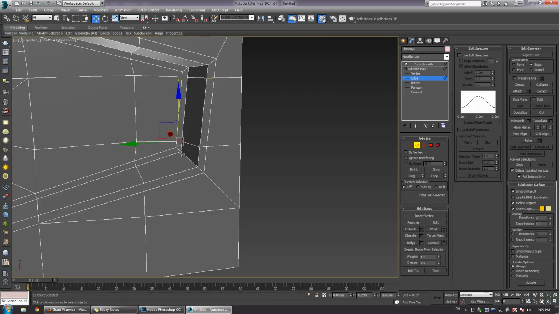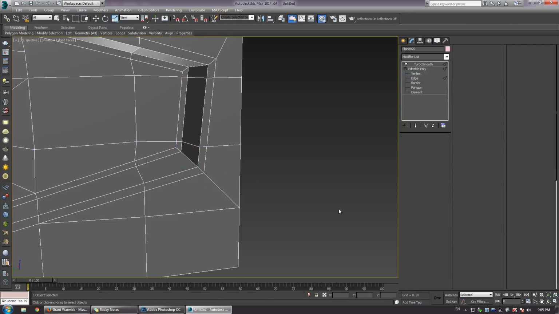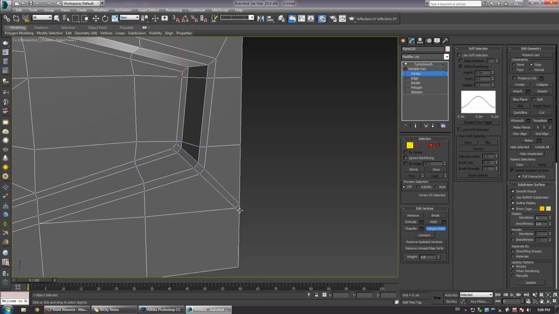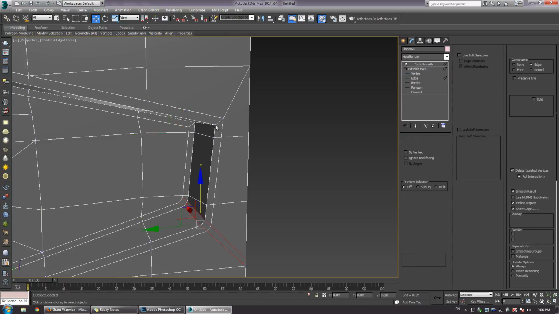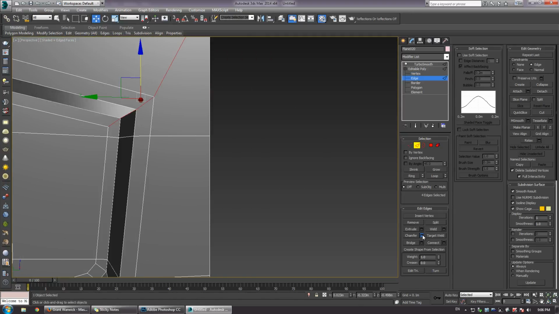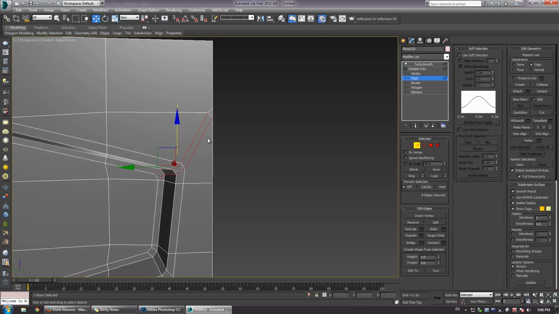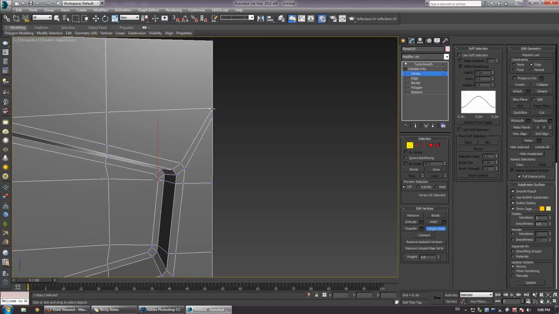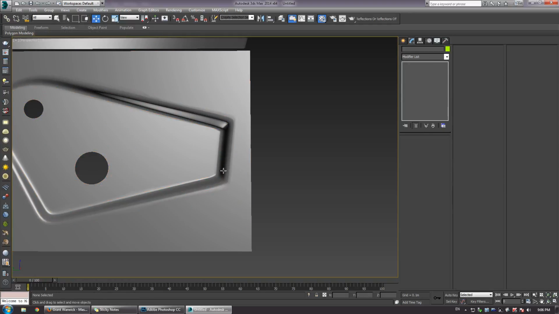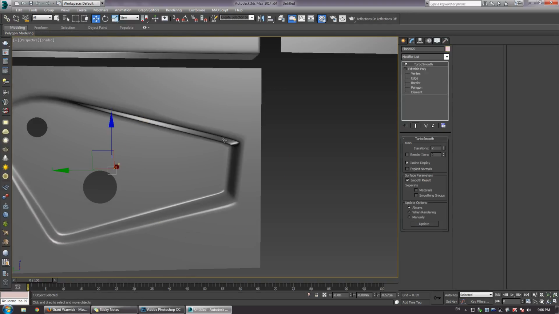If you want to create a hard edge out of this, feel free to go in and select that edge and add a chamfer to it. And when you do that, you can just clean that up at the base here. So I'm going to do that for both of these points. Now that edge, because we use the same chamfer setting, has the same hardness.